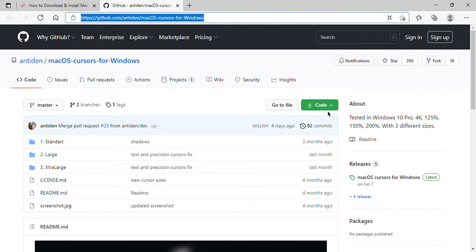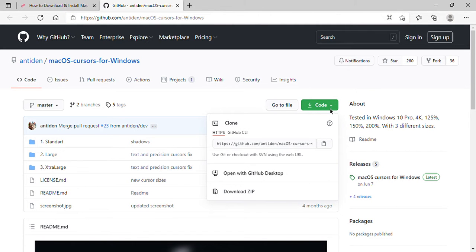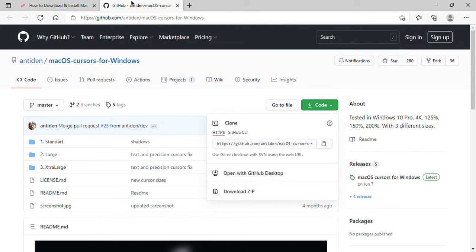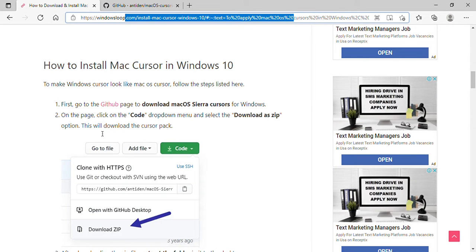Then what you're going to do is come over to Code here and tap on it. By the way, if you don't understand any of what I'm talking about, you can turn on the captions, or if they're not available, I also leave the link of this one in the description. I'll leave both of them. If you understand my instructions, you could open this page. If you don't, here are all the instructions with photos.